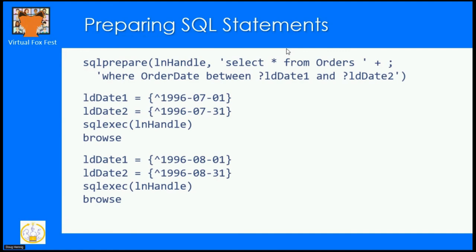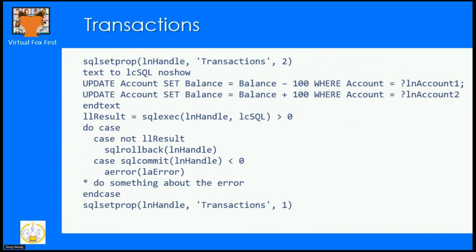Okay. That's it for now. Okay. You can prepare SQL statements. So if you use the SQL prepare function, it takes the SQL statement, and depending on the database engine, it might create an execution plan for it. And then when you execute, notice I'm just executing the handle. I'm not specifying a SQL statement, because at this point, it's just going to execute the statement I had previously prepared. And now, theoretically, it might run faster, even when I specify these different values here. Getting a little short on time, so I'm just going to go through this a little on the quick side, because I want to show you some kind of fun stuff at the end.